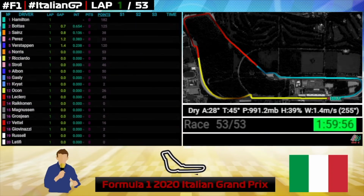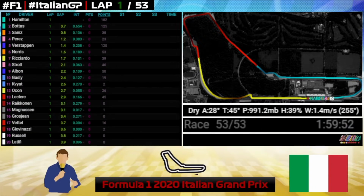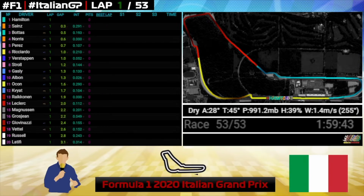Action at Monza. Good getaway actually from Lando Norris and Carlos Sainz. McLaren's having the best start. Danny Ricciardo takes to the grass, almost a repeat of Australia 2019 with taking his front wing off. Carlos Sainz up into second place. Bottas fighting for third with Lando Norris. Norris has the inside into the Rettifilo. Verstappen's off the track just like 12 months ago.